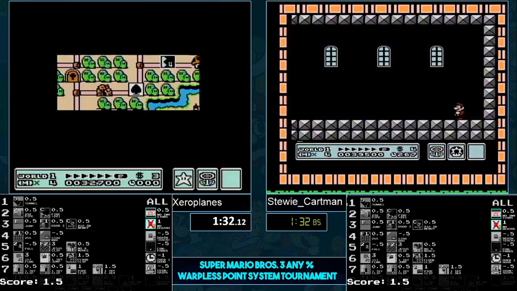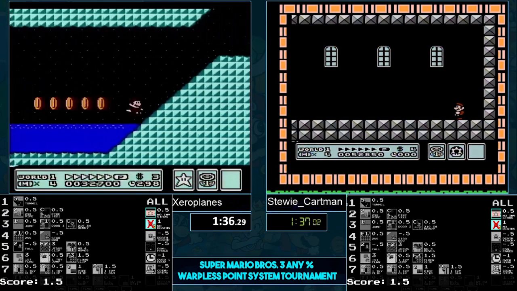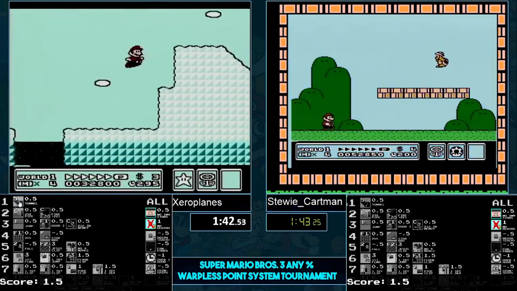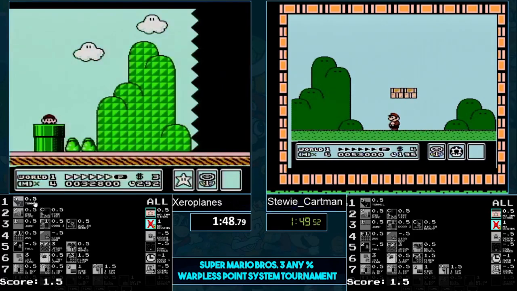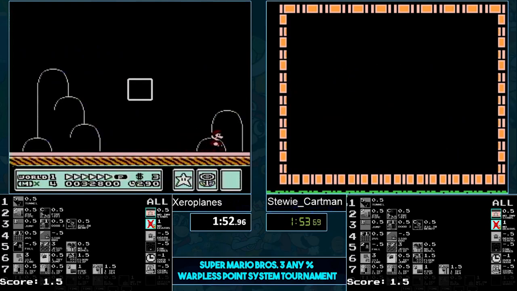But nevertheless, they're still very close in time with one another. So we'll see if Xeroplanes, who's going to 1-5 first, is able to get that MFP tunnel. He's got his well-timed jumps, got the P-speed back. Does he do it? Oh, he missed that duck input. We saw he ducked for just a slight moment, and then it just released just as he was going into the air.